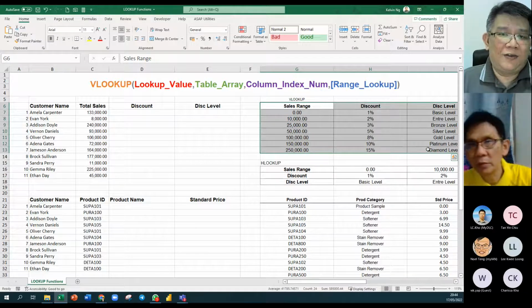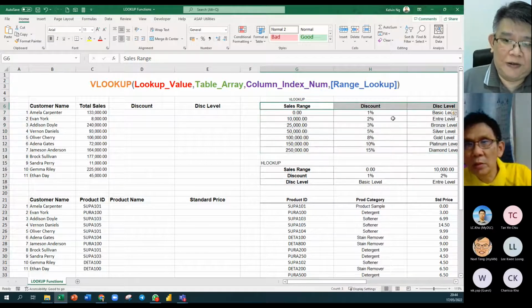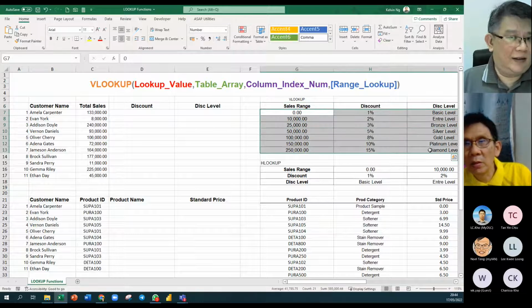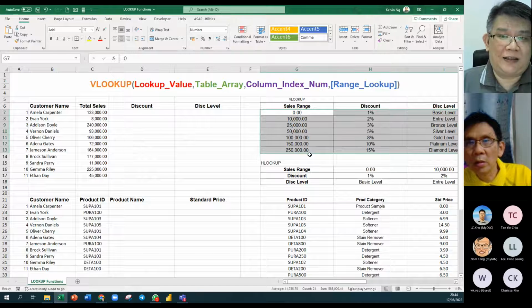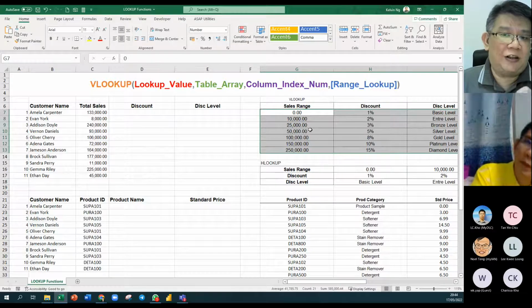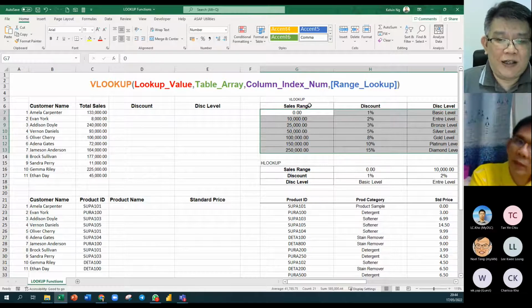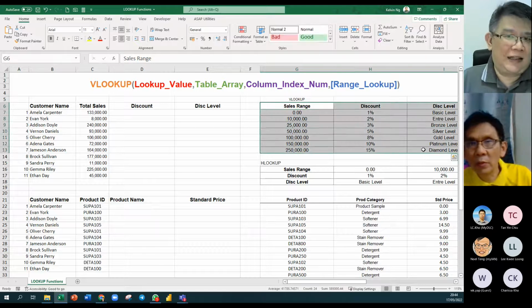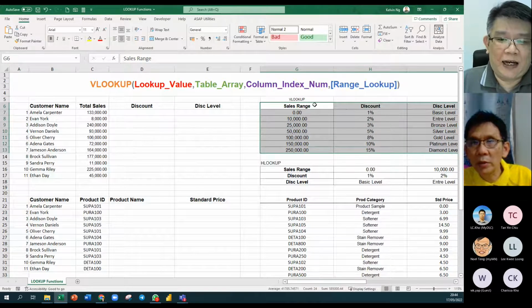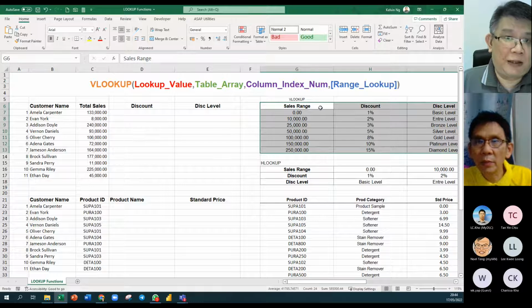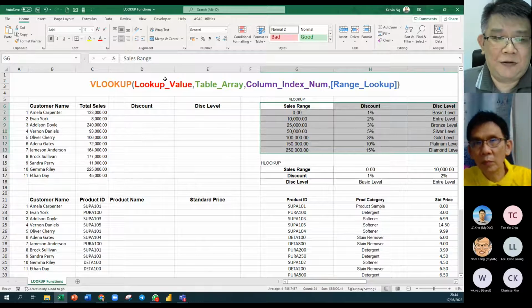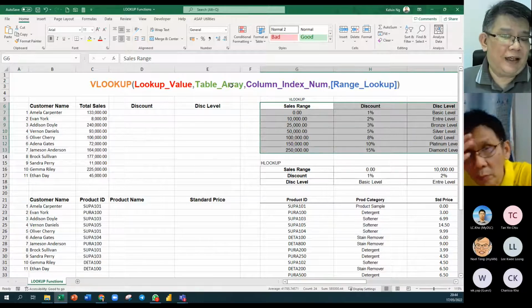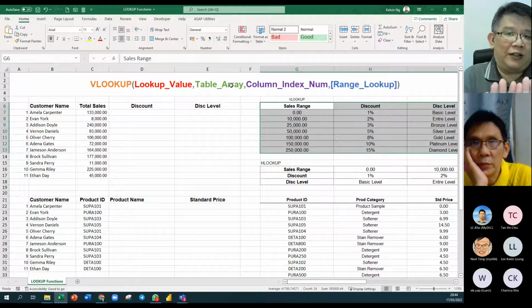Now you have a choice to select with the title or without the title. It's fine, as long as the value that you compare is selected. The value that you're going to compare is selected, that's good enough. Whether you include the title or not is not really important. They can't actually evaluate the label anyway, so it will be ignored. They will start from the cell that contains value. So lookup value and the table array are very closely related.